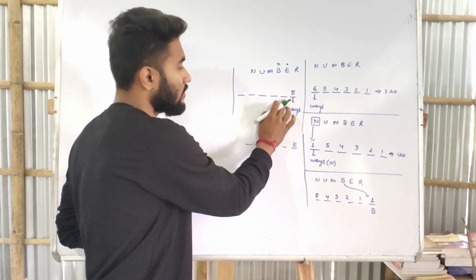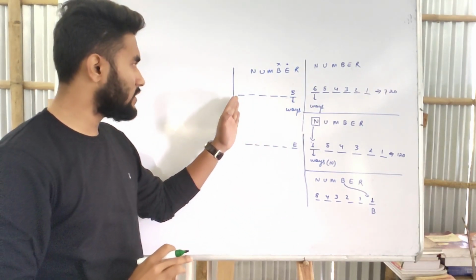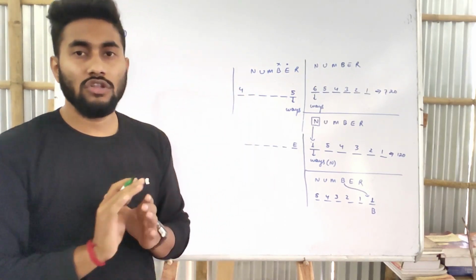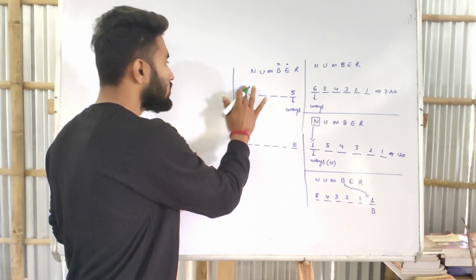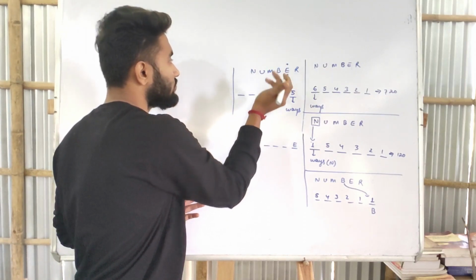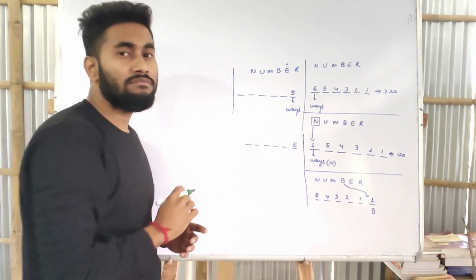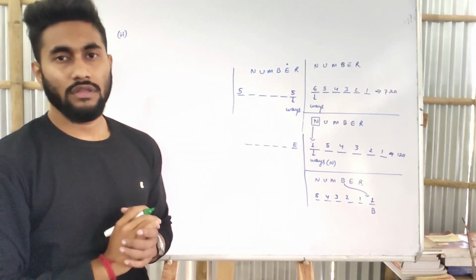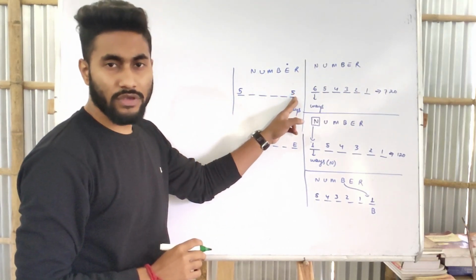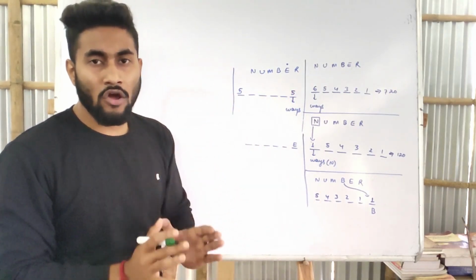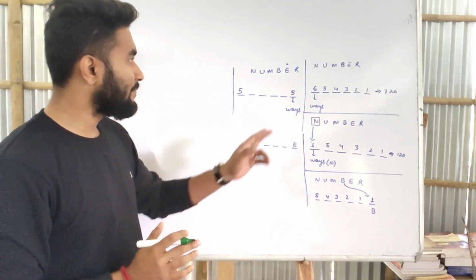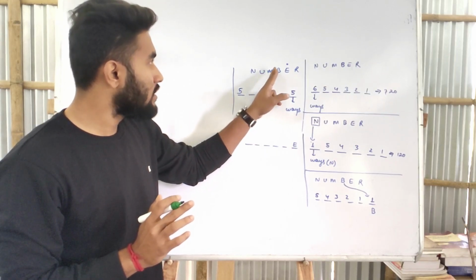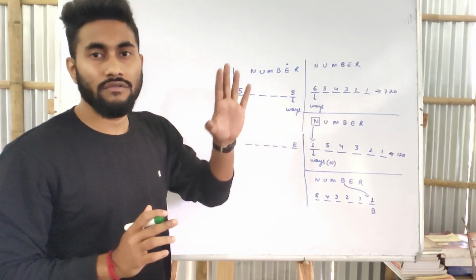Now the first place. How many ways can you fill this place? Is it 4? It is not 4. Why not 4? Because in this place B can come. Understood? So how many ways will come here? Again 5 ways. Here why 5 ways? Because the word cannot end in B, but it can begin with B. So again 5 ways.